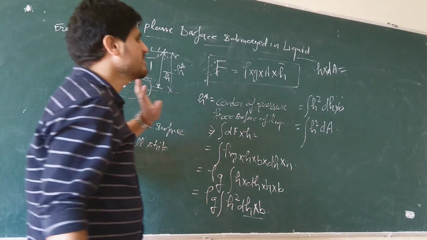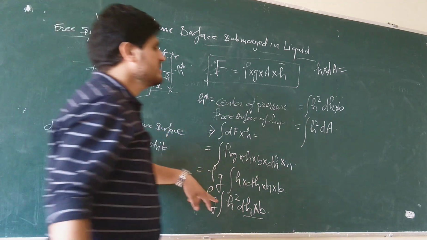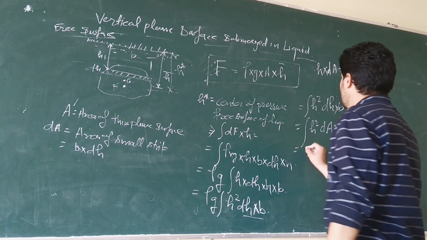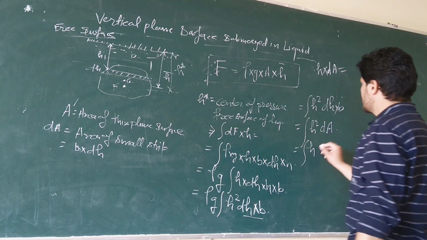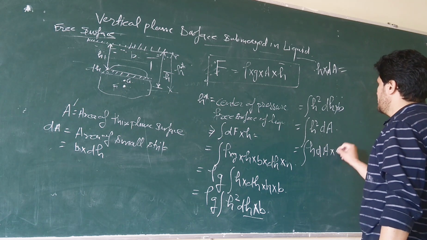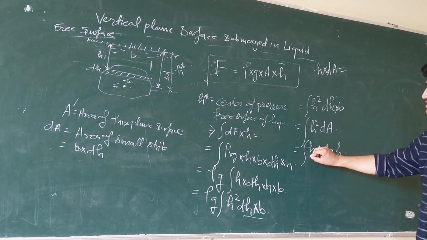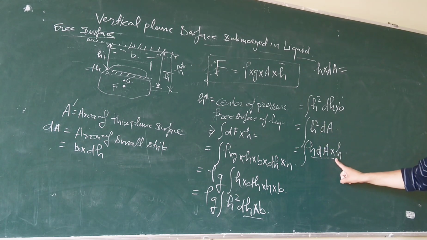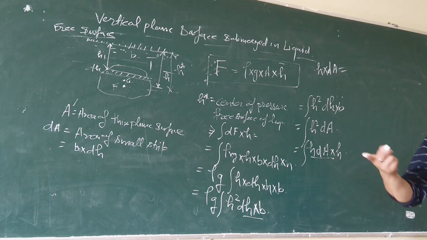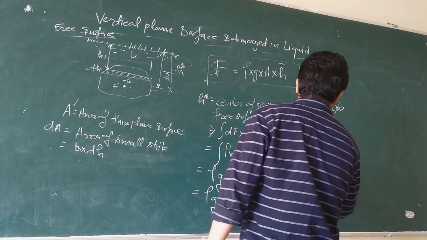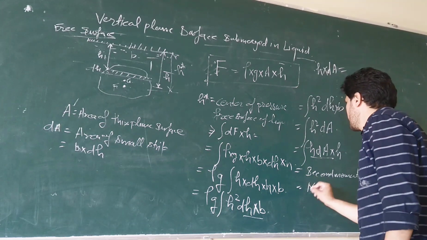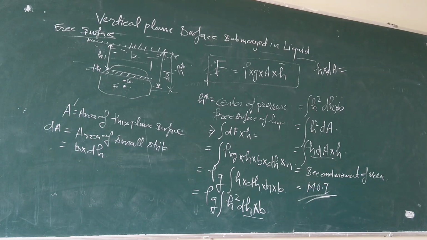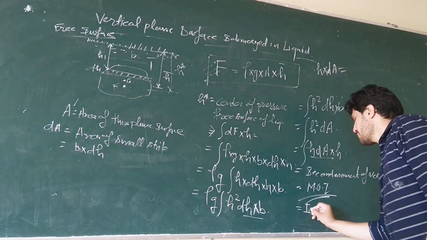So this is your first moment of area, and what I am doing here, I am multiplying this again with h. I can write here it as integration of h into dA into h, right? What is this? This is your first moment of area, right? I am multiplying it again with h, so it will become second moment of area, right? So, which is equal to moment of inertia, right? Second moment of area is equal to moment of inertia, right?